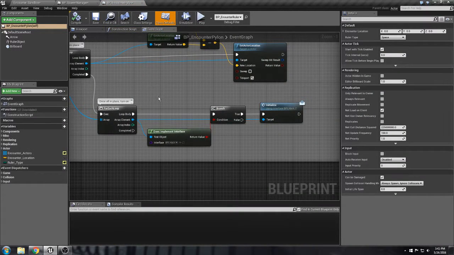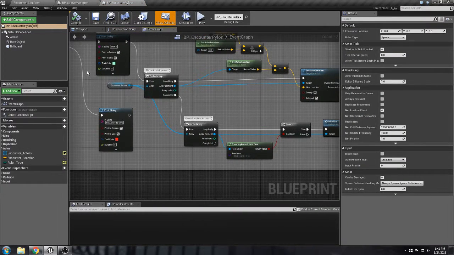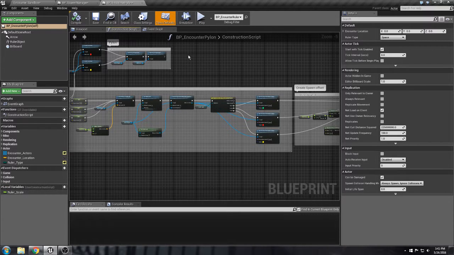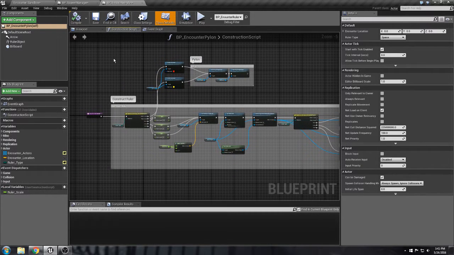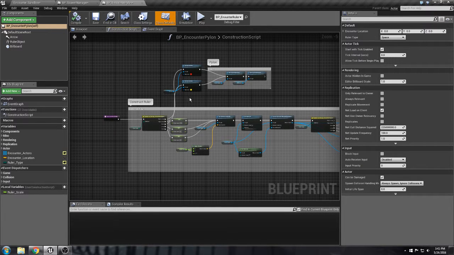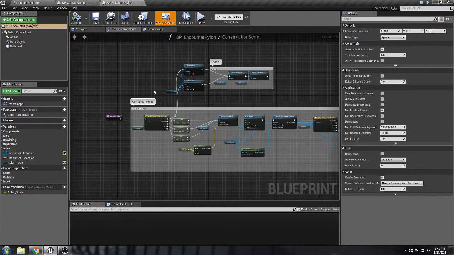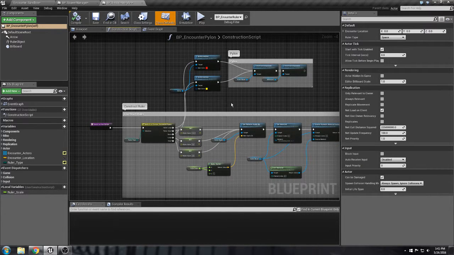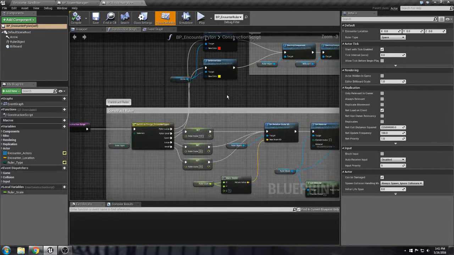So next up is the pylons themselves. First and foremost, this may not be at all necessary for you in the construction script. This is mainly behavior that I've put together for ease of use, visualization, and making sure that I'm working with the appropriate type. If you split these out to separate actors, you may not need this, so take this with a grain of salt.